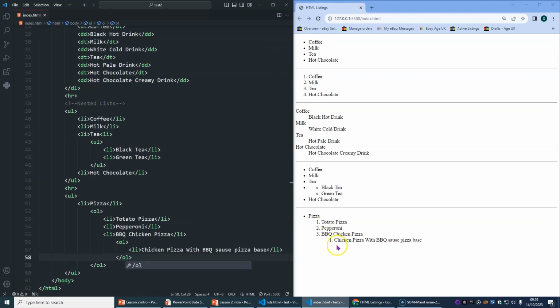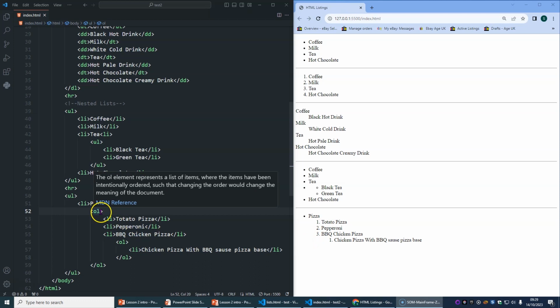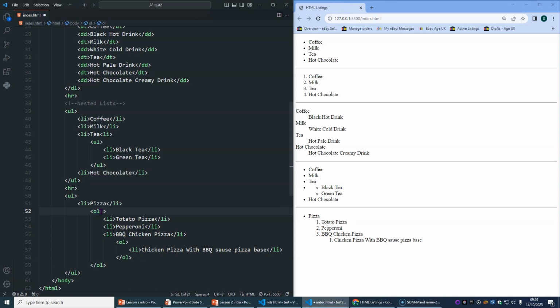But let's just have a look at a few things that you can actually do within the attributes of HTML tags. So let's look at this pizza list that's got our number 1, 2, 3 with the sort of pizzas there. So in this ordered list tag, you can actually set the start. So let's put something stupid. Let's say I want to start at number 50. So if you save that, you notice it does actually start the first item at 50, 51, 52.